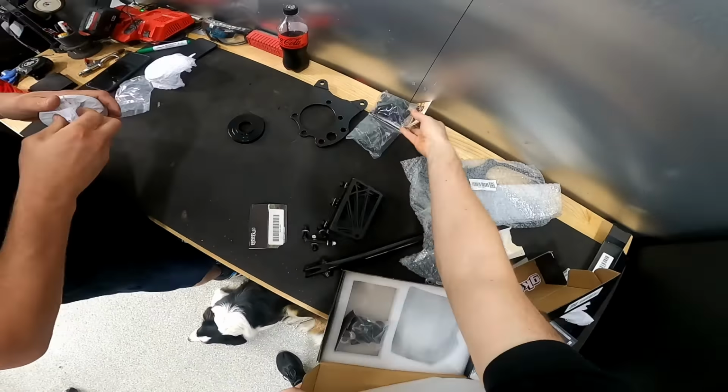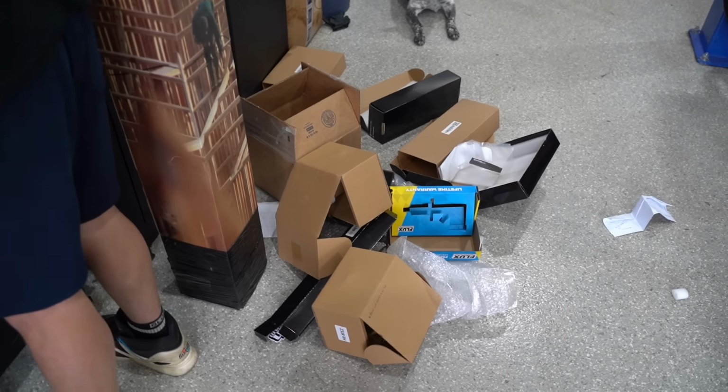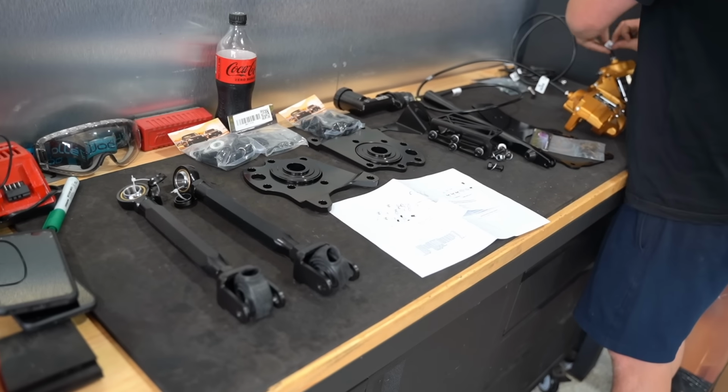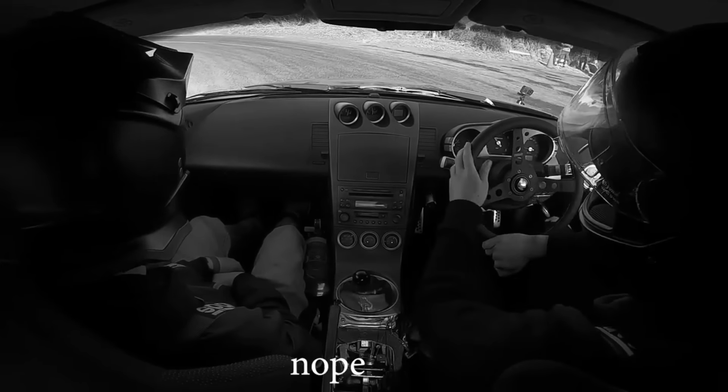First things first, the most important addition to the drift build, the hydro handbrake. As you may have seen on the beach drift video, the stock handbrake was not cutting it. That thing was shit.